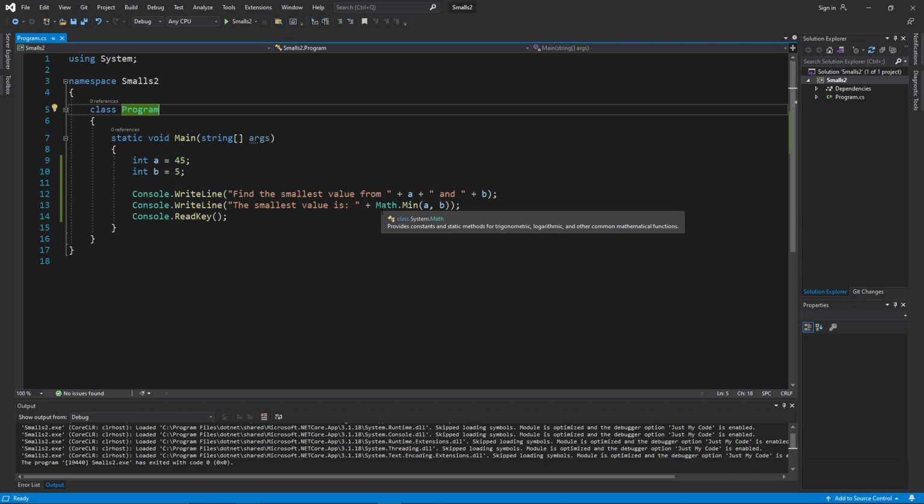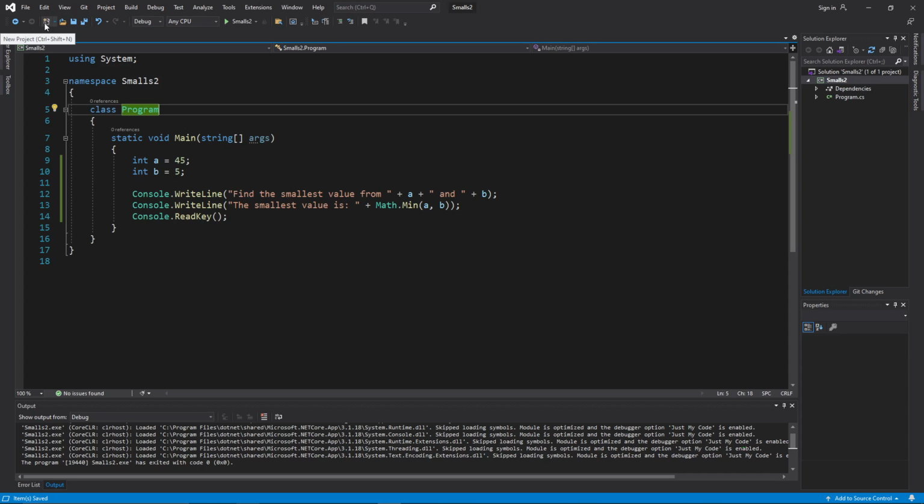So that introduced the math methods, which were math min, max, and sum. So that works quite well when you've got two values. So that's smalls 2, so we'll just save that one.